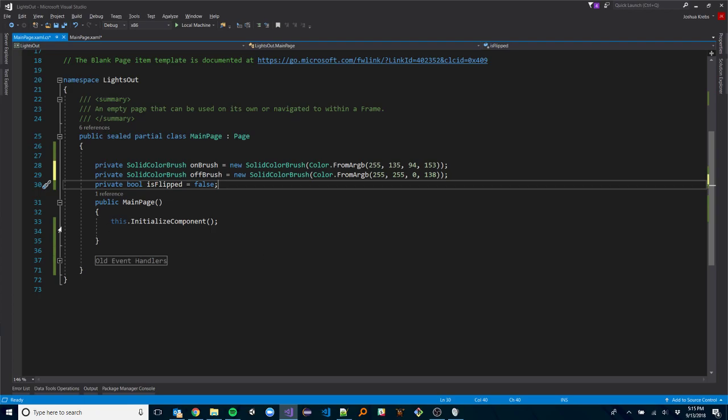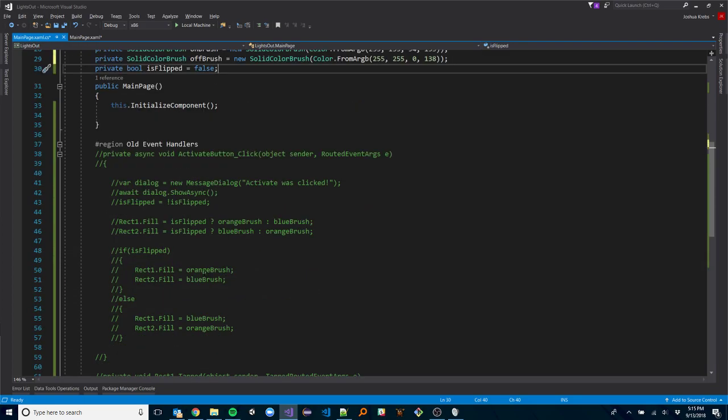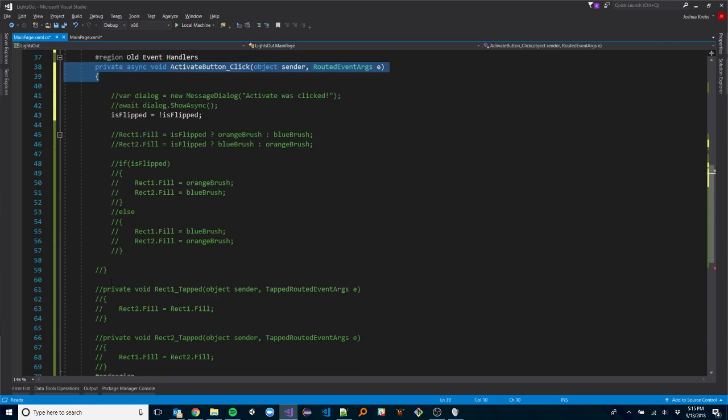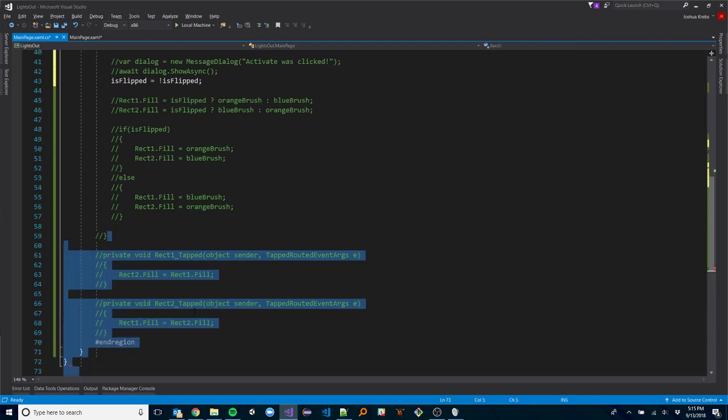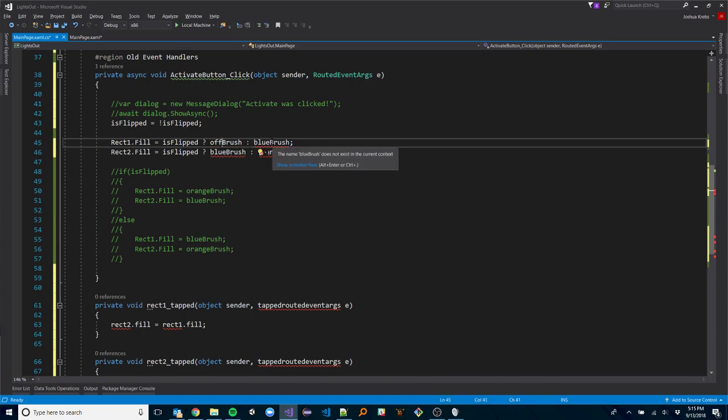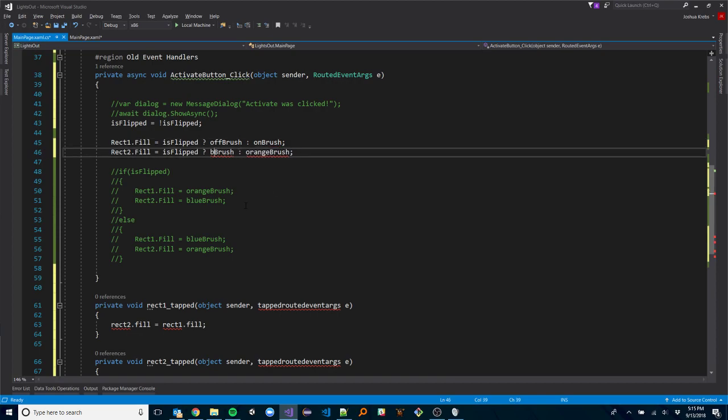Excellent. If we really wanted to, we could take a moment here. We could uncomment our code. You know, there's that part of me that wants to test this just to make sure everything works fine. So yeah, I'm going to uncomment this stuff for a second, all the way down to here. Control K U to uncomment. And let's hit these two right here, and let's uncomment those as well. Except now let's change this to off and on. And then this one will be on and off.